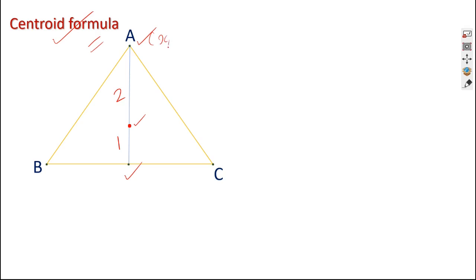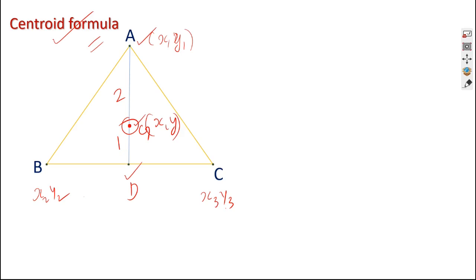For that, let us write this as x1, y1, and the second vertex as x2, y2, because it is a different point. This can be x3, y3 because it is a different location. All will have different values, and we are sure about it. Now we are asked to find this particular point, let this be D and this be G. We have to find the coordinates of G. Let us put it as (x, y), because it is unknown. So x1, y1 goes here, x2, y2 here, x3, y3 here. We have defined all these three points, and the centroid is (x, y).